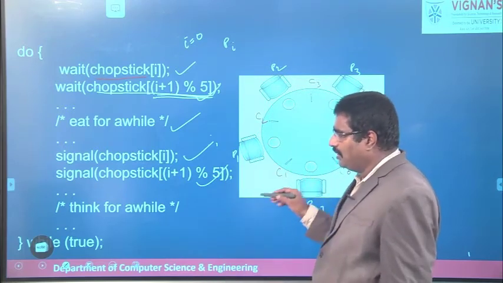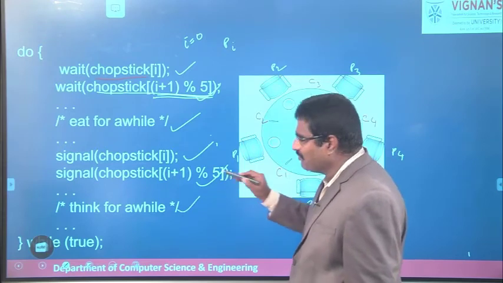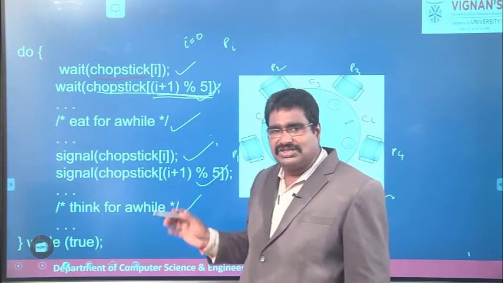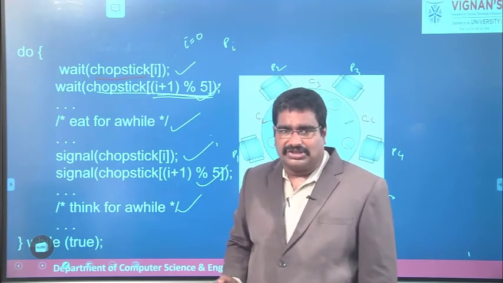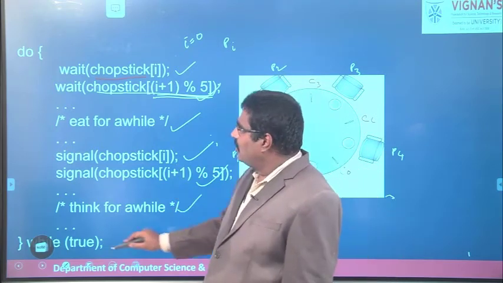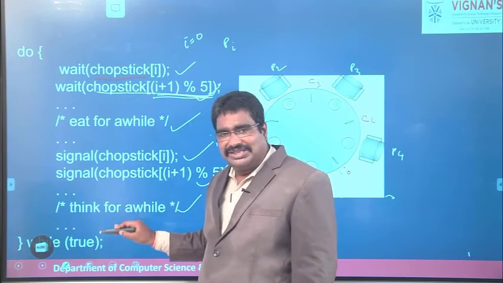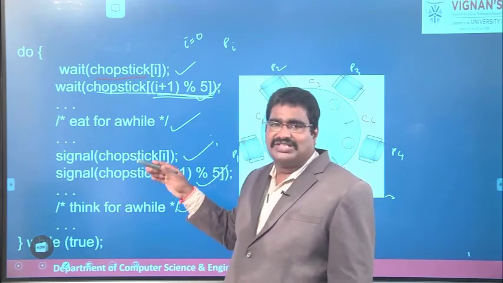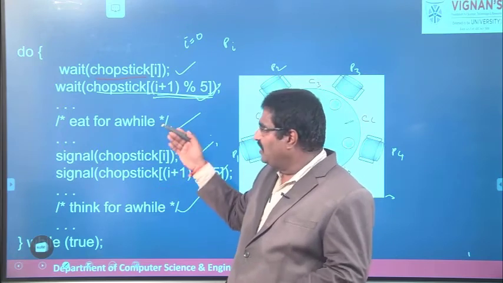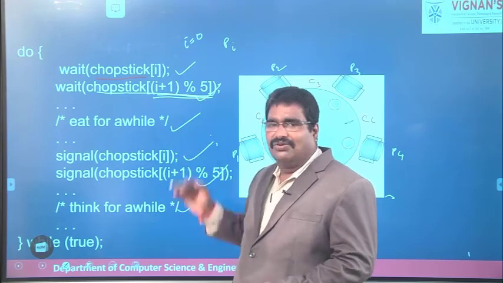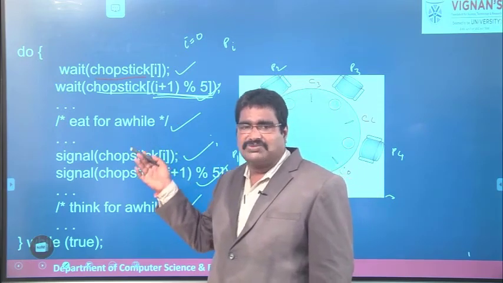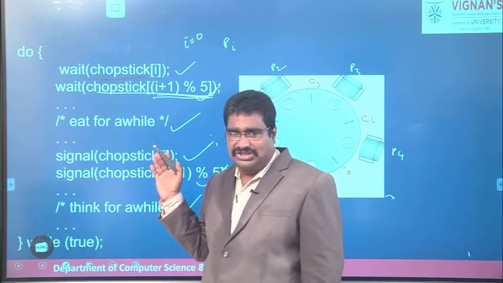So automatically he replaces these chopsticks on the table and his state is changed from the eating state to the thinking state. The philosopher is continuously performing the thinking operation, and whenever he is hungry, then only his state is changed from the thinking state to the hungry state. At that time the philosopher verifies whether the chopsticks are available. If they are available, he is allowed to perform the eat operation. If they are not available, the philosopher needs to wait until the chopsticks are available.